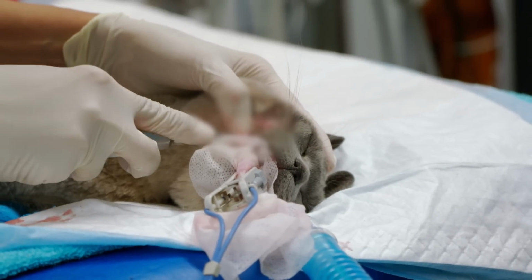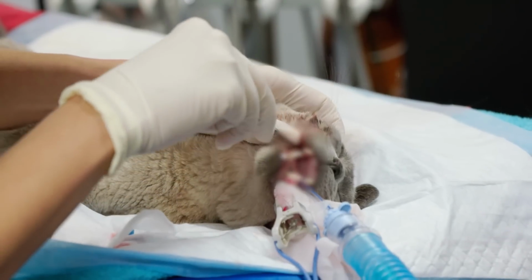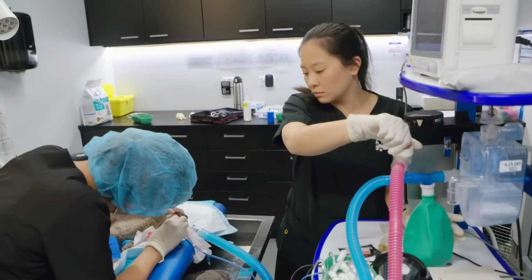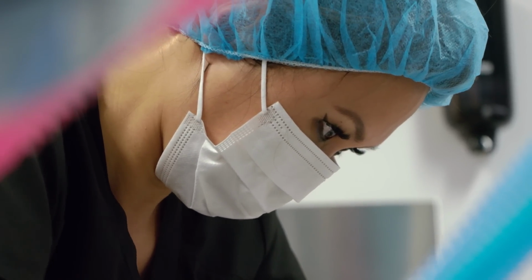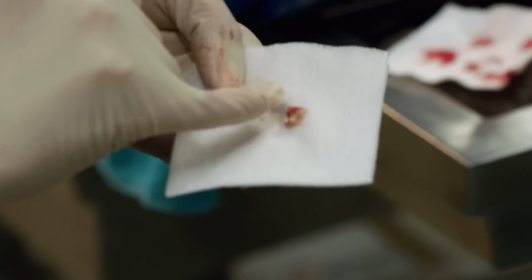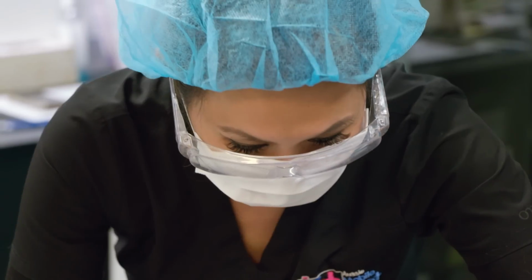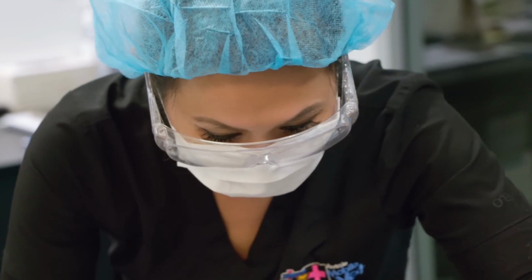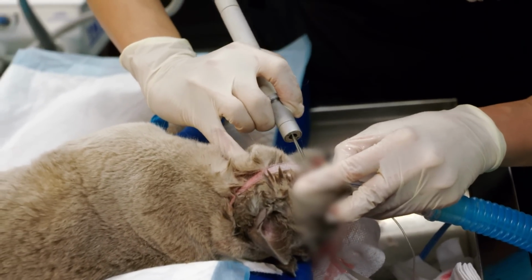What I'm doing is slowly pulling the gum off the roots very, very gently. And I'm loosening the tooth from its attachments to the jawbone. I can see that some of those roots have dissolved away, probably because the infection is so bad. It doesn't look like a normal tooth because all its roots have rounded off. So these roots should be much longer than they are. So it's going to be important moving forward from now, how we keep these teeth as clean as we can.